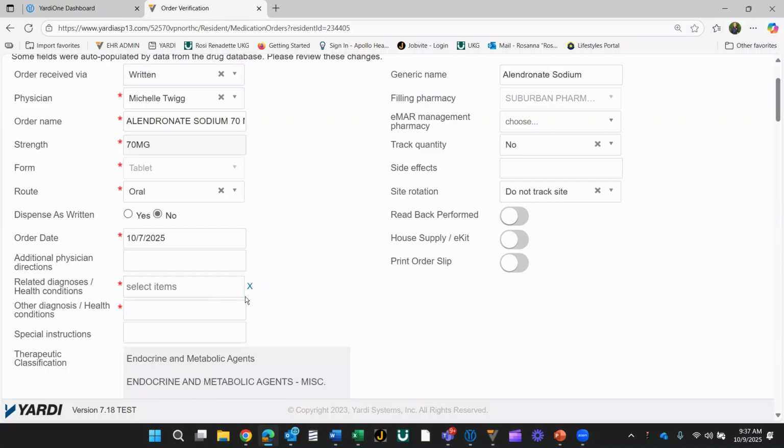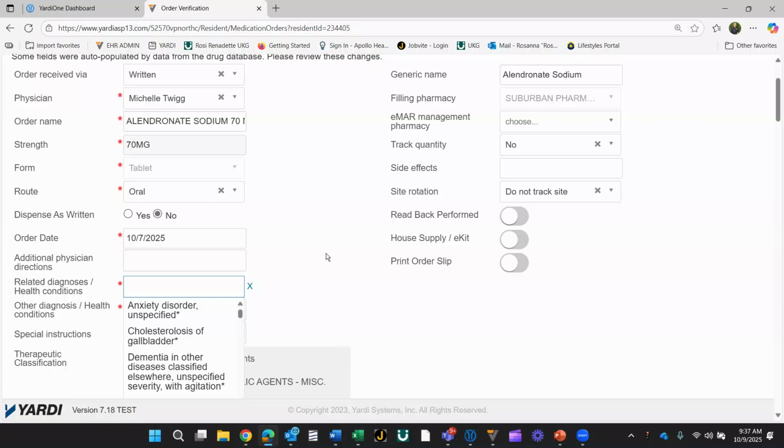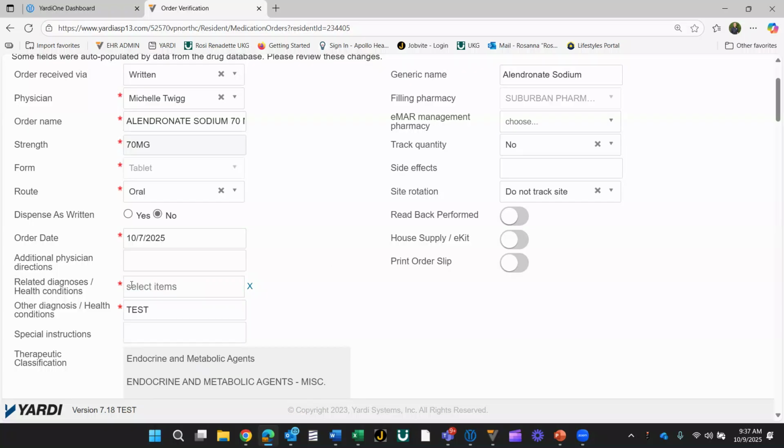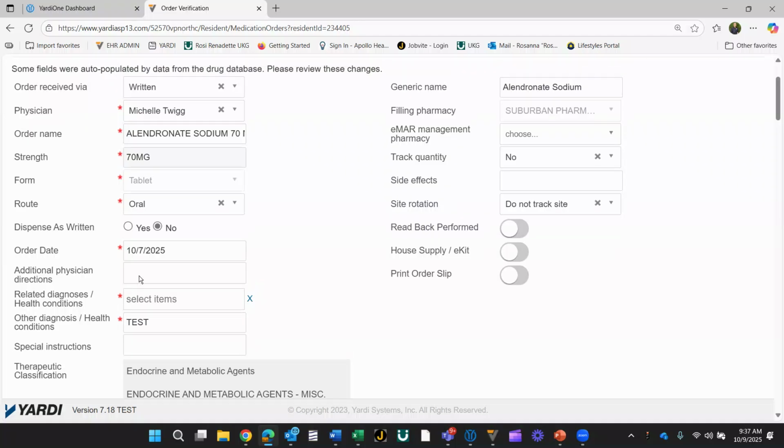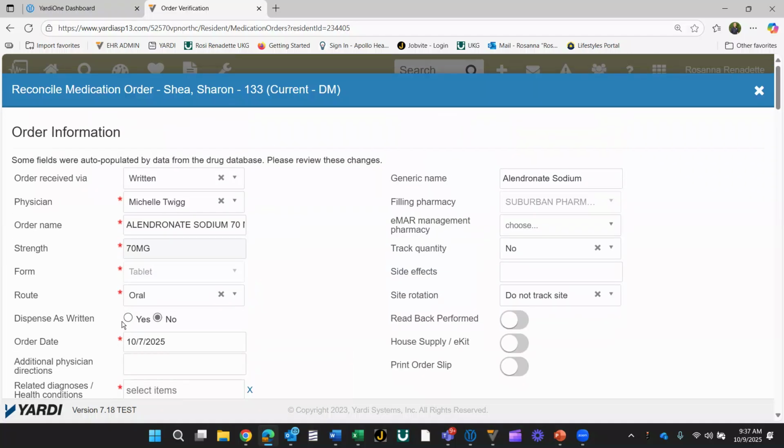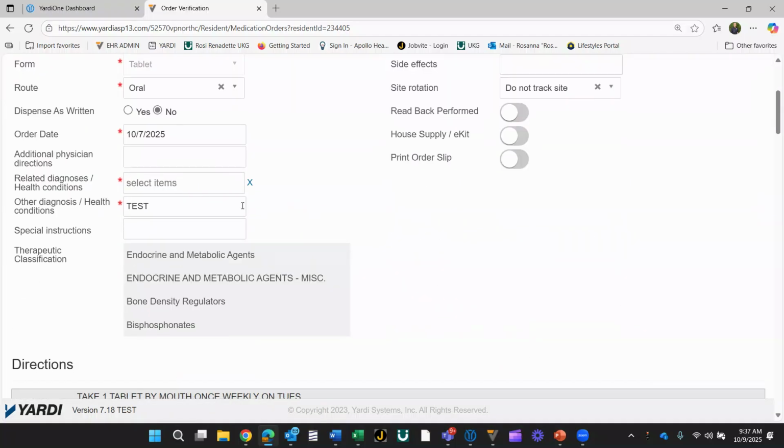If you don't want to use that, you can simply manually type in the diagnosis here. I personally prefer to type in the diagnosis manually. I think it's easier than searching for the diagnoses this way. But again, you just need to choose one or the other. Everything else that has a red asterisk, we do need to answer all of those.